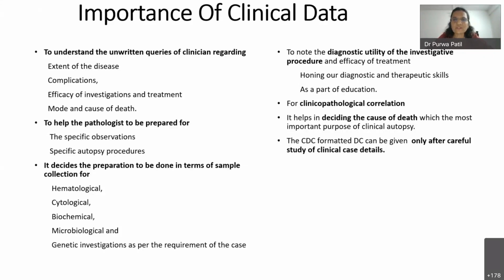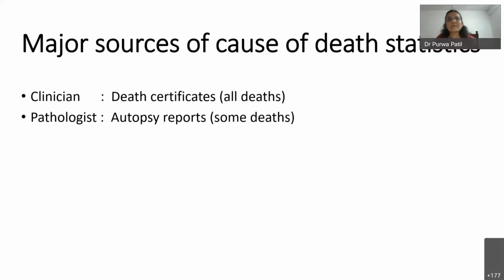All that information we take, and we think when we go through those records very thoroughly and understand it. And all that also helps us in forming our clinico-pathological correlation with examples. Madam has already stressed that, and ultimately deciding the cause of death. We pathologists are also an important source for giving this information regarding the cause of death or the mortality statistics. So we should be very careful about how we write the death certificate.